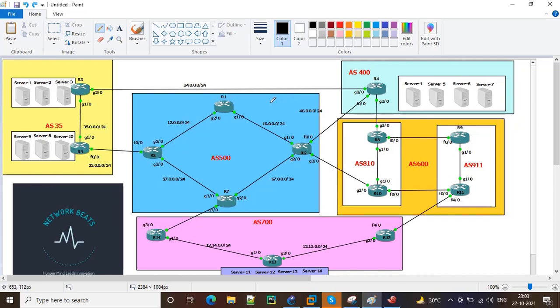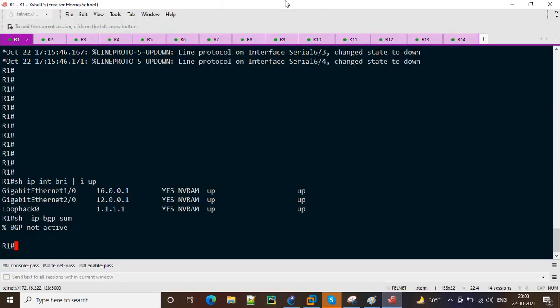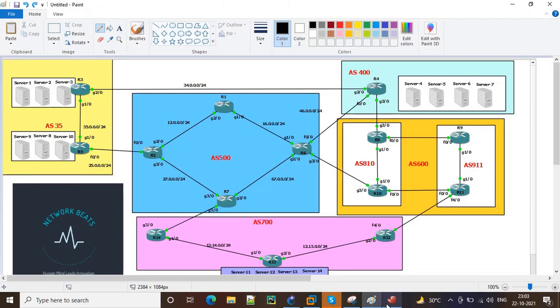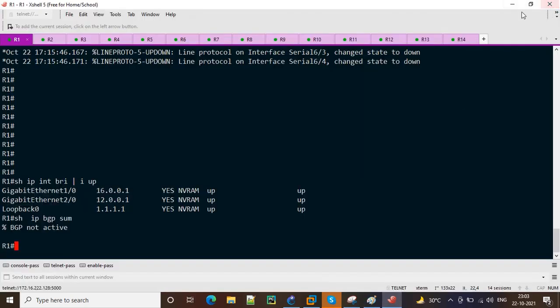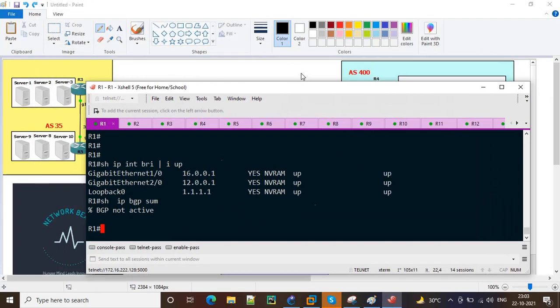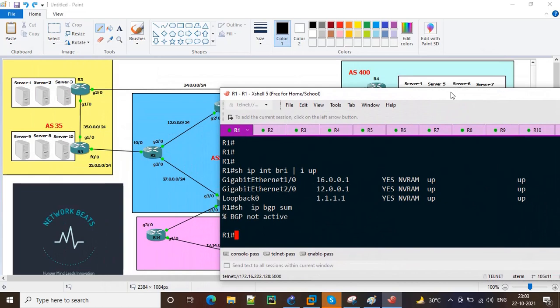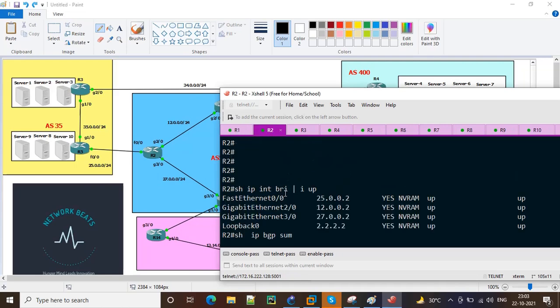In order to do that, let me go to the console. I think the IP addresses are already configured. Here we just go to R2. These are the IP addresses that I have already configured.